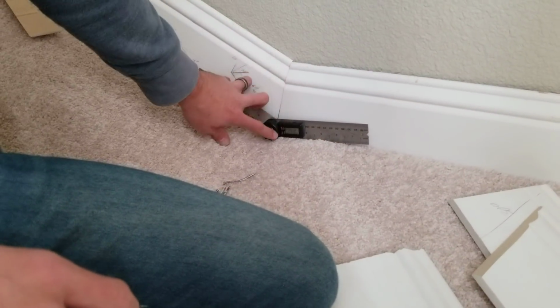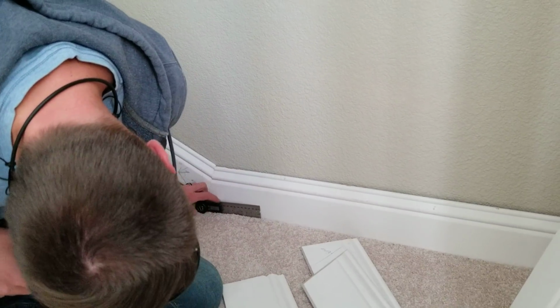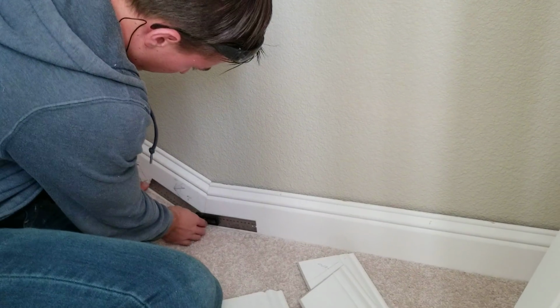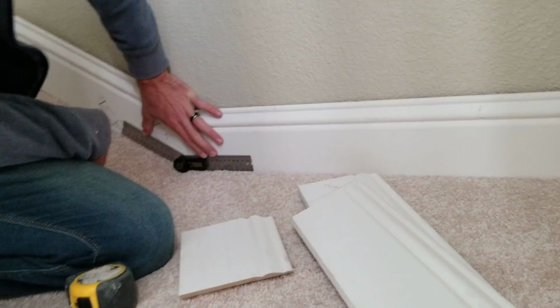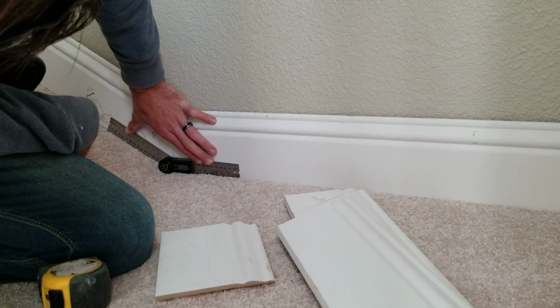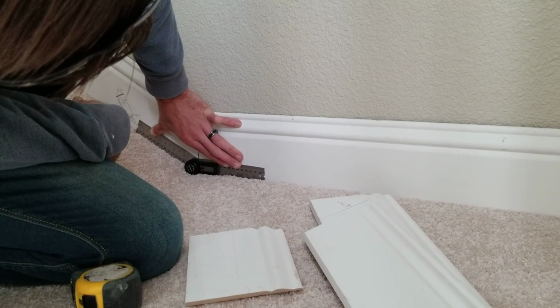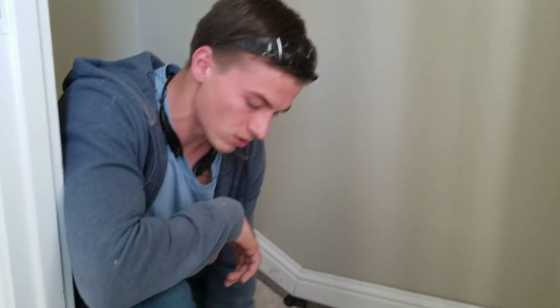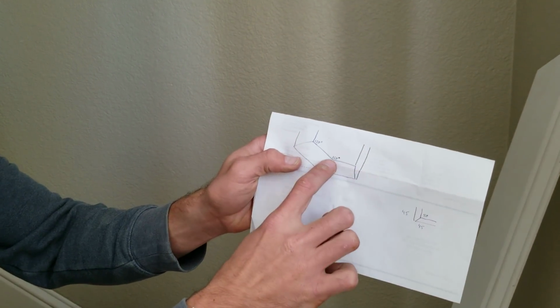So this one here, it's telling me, whoops, sorry. What does it say? Make it straight. There we go. 150. There we go. 150 degrees. So that angle there is 150 degrees. And I drew this out right here. 150 for this angle here.